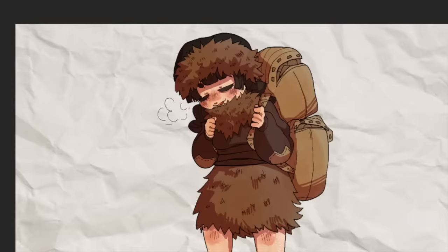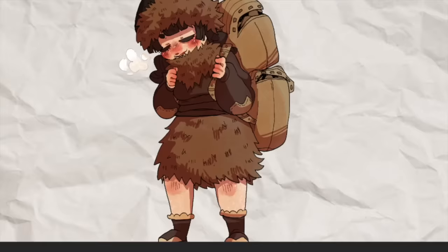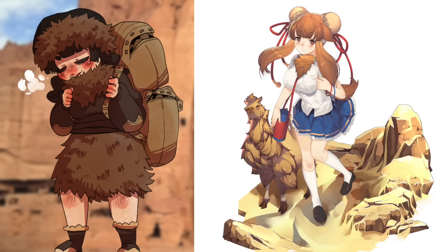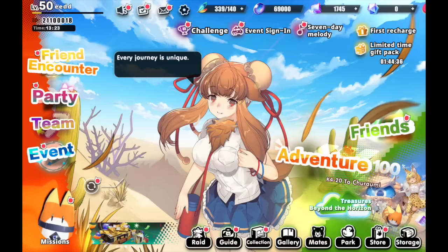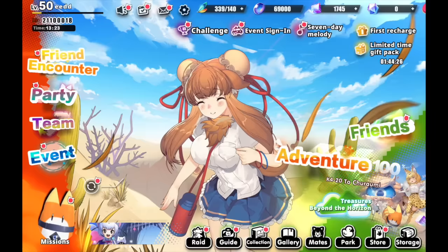I just kind of played around with the colors for a bit — I wasn't too happy with it. I intensified the blush on her to make it look like she's in even colder weather, and she kind of looks like a Legend of Zelda NPC, but yeah, she looks really cute. Now it's time to see the Bactrian camel from Kemono Friends. She looks so adorable! I really love the little hair things she has on — they look like the humps of a camel. That's so smart. She definitely has a girly girl aesthetic that I did not include in mine at all, but I think they're both absolutely precious.